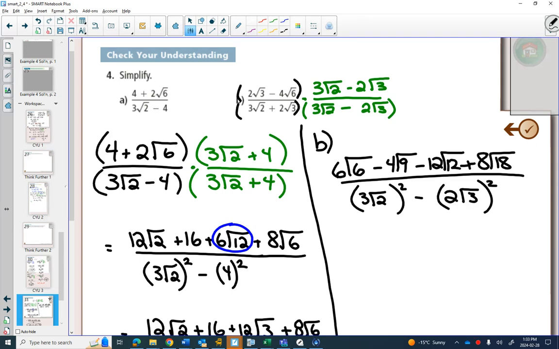Part of the reason I wasn't too worried about not writing the 12 when I had the 4 root 9 is because I know that we're still going to have to do a bunch of simplifying. So in this next step, I may as well simplify this. If I square 3, I get 9. 9 times 2, this will be 18. If I square 2, I'm going to get 4. And then the square root of 3 squared will just be 3. So 4 times 3, 12. It's going to get some complicated math on the bottom again.